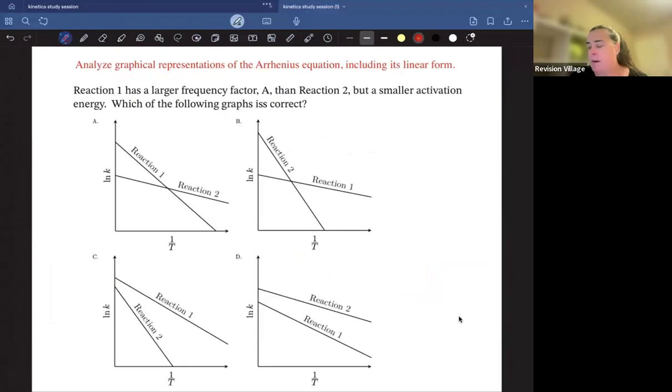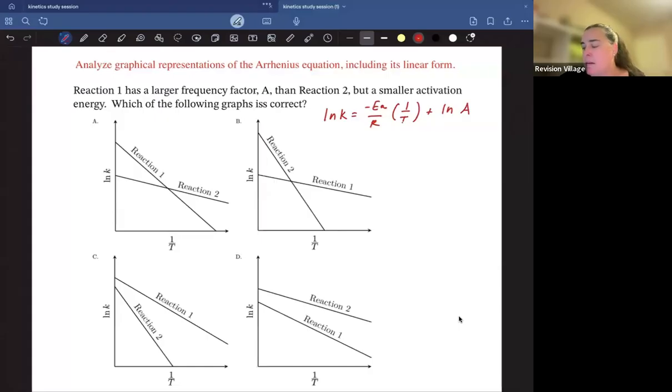There's one more idea I had to share with you, and then I'm going to open it to you, and that is the Arrhenius equation written in its linear form is how we often calculate the activation energy of a chemical reaction. We measure the rate at a whole bunch of different temperatures and then use the slope of that line to determine the activation energy. So there are two ways this question can come up.